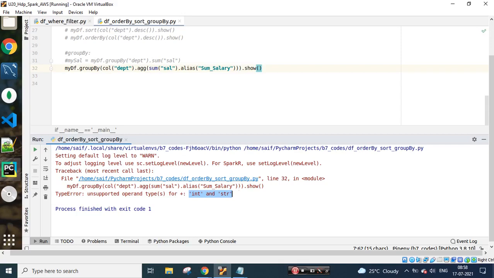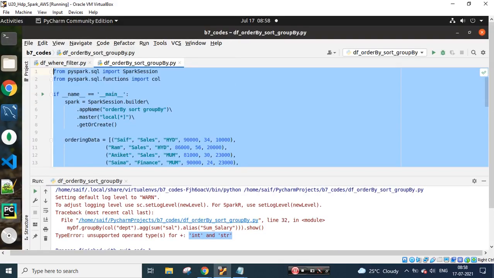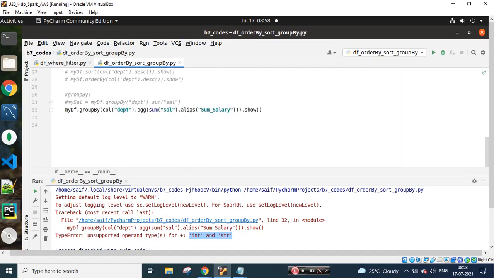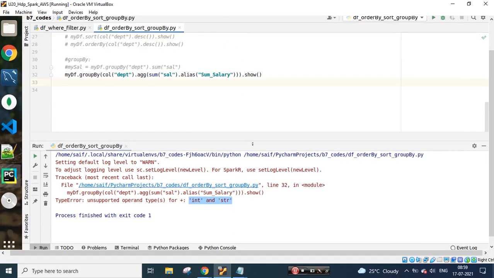As this is a very introductory session, that's why I'm not showing all the things. Maybe next Saturday I'll show you the parameterization way, where we'll be writing functions in one program, we'll be writing parameters in one program, and in this program we will be calling all those functions and parameters. That's how the code looks in real time. As of now it's just introductory, so I'm showing it in a single program, but next Saturday we'll see that programmatically, and in that we'll also start handling the exceptions.